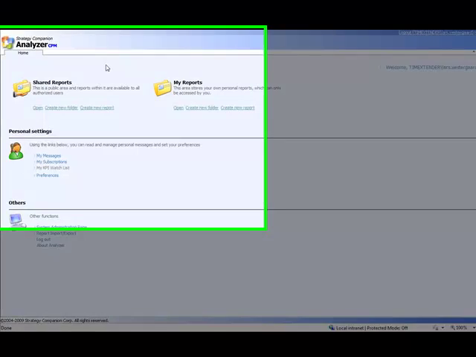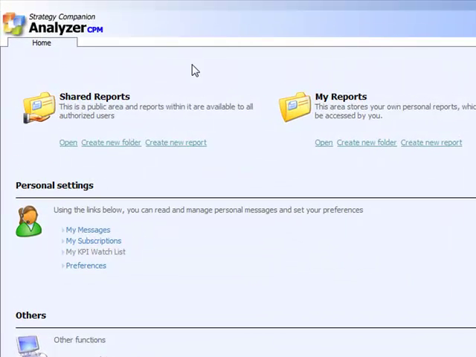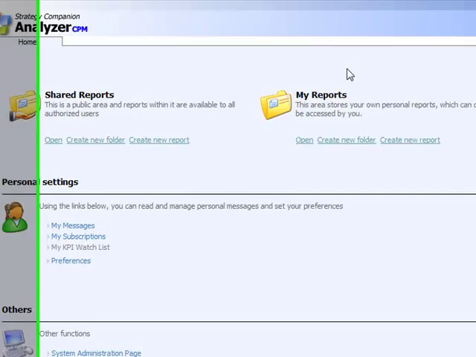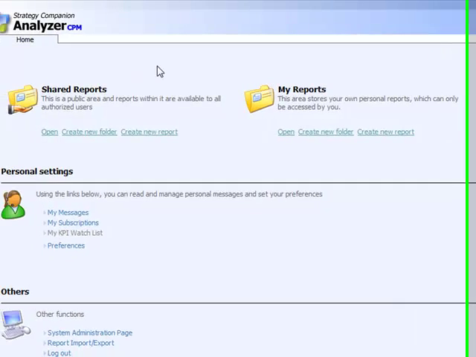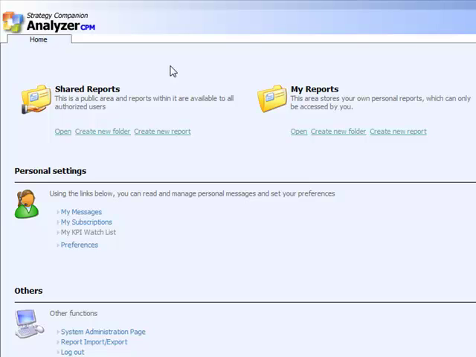Here we see the workspace in the Analyzer front-end tool, where we have shared reports and we have my reports. The idea is that the user with the report designer roles can publish reports in shared reports, and then the individual user can customize the reports to his own use and save it in my reports. In this case, we'll try to create a simple sales report based on cube data from the TRIMIT solution. Now let's start by creating a new report.